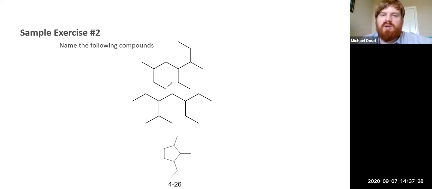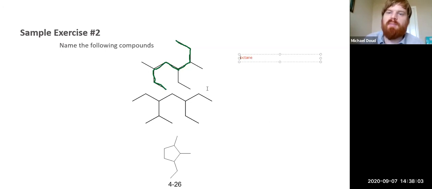This kind of makes sense. If we look at it, we're going to start from this carbon down here, because this is going to be 1, 2, 3. It's going to give us carbon 3 here, whereas if we started here, that'd be 1, 2. So let's start with that. 1, 2, 3, 4, 5. Now it could be 6, 7, or 6, 7, 8. So 6, 7, 8, that's got to be the longest one. Now real quick, what's an 8-carbon chain? Octane. So that's our parent chain name.